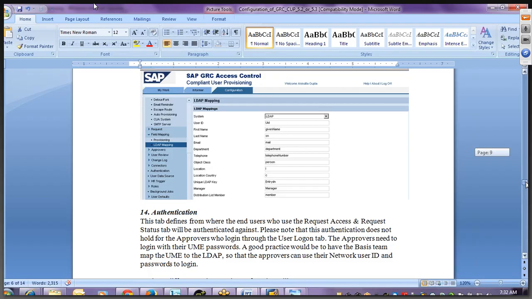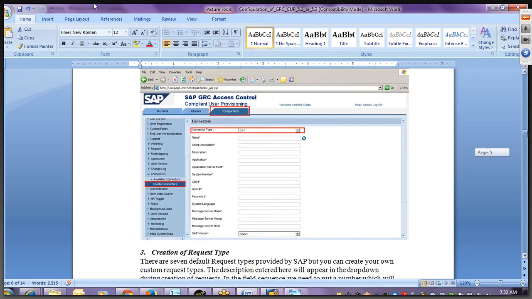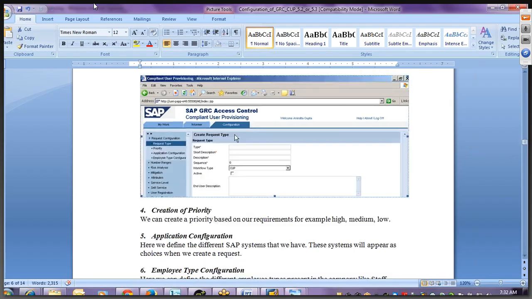Remember, for GRC Access Control 5.3, there are no configurations happening in the backend system. Everything we are doing in this front end GRC Access Control 5.3 system only. That is a major difference. If you remember Virsa 4.0, we used to log into the backend ABAP system and perform so many activities.